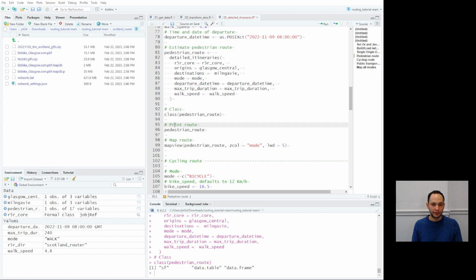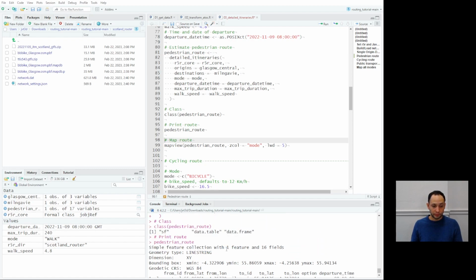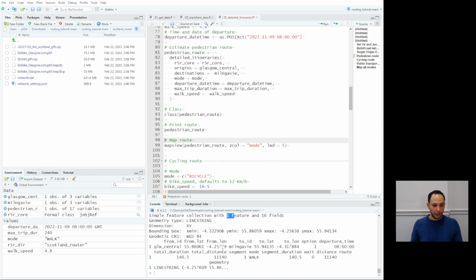So we will visualize it in a minute. But before we proceed, I want you to see the information which is contained in the output. Since we're only estimating a single route, we only have one row in this output.